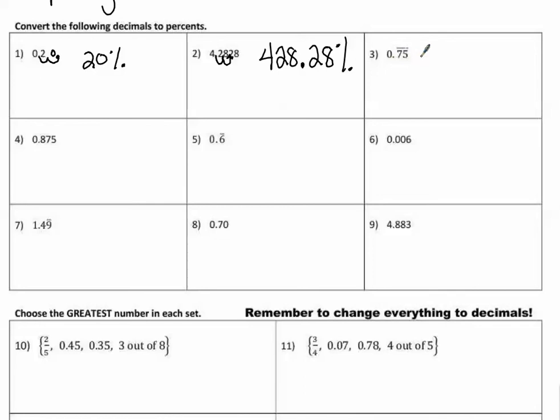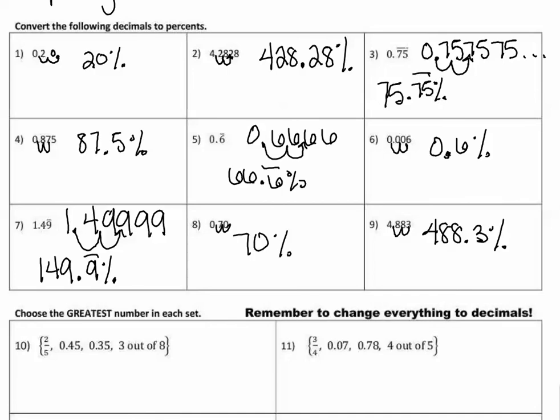75/100 repeating. Just to show you, this means that the 7 and the 5 are repeating. So when I move this decimal 2 places to the right, I get 75 and 75/100 repeating percent. You cannot stop and say 75%. You have to have this decimal at the back. Pause the video and try 4 through 9. Check your answers with the ones written below.